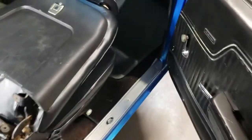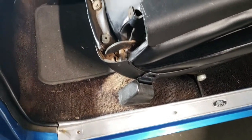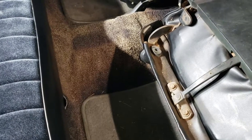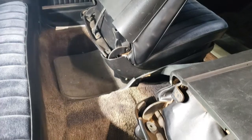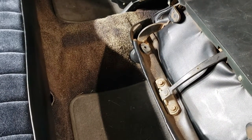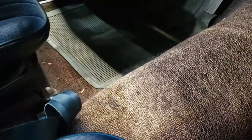All right, so just to give you a visual of what I'm working with here. Here's that carpet. Pretty sure it was originally black, maybe. I don't know. I'm using what I have. So what I have is some dye that you can purchase pretty much anywhere. And I've looked up all the procedures, and we're just gonna wing it a little bit. This faded carpet is really bugging me.